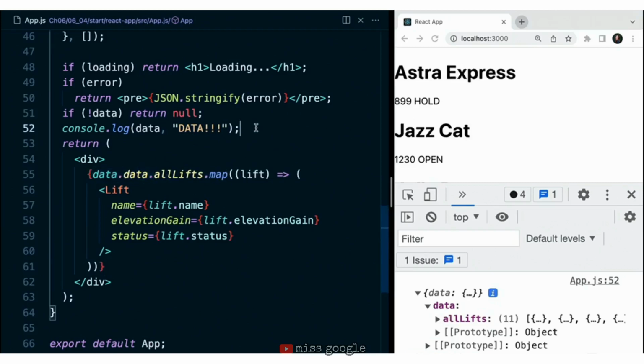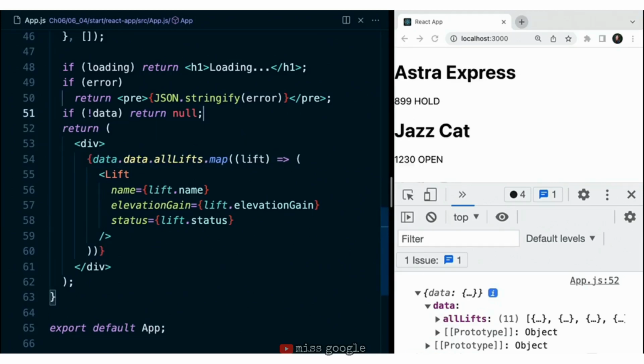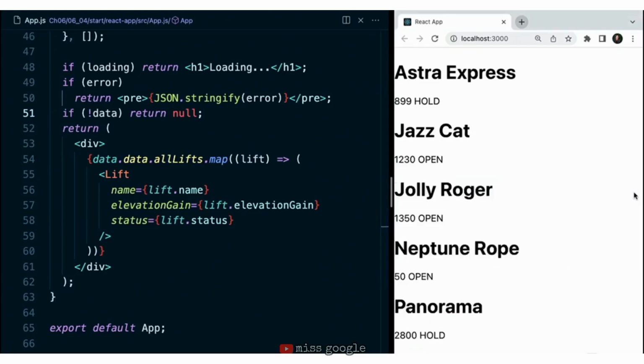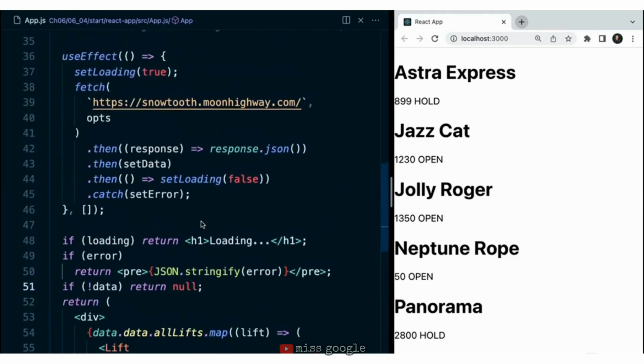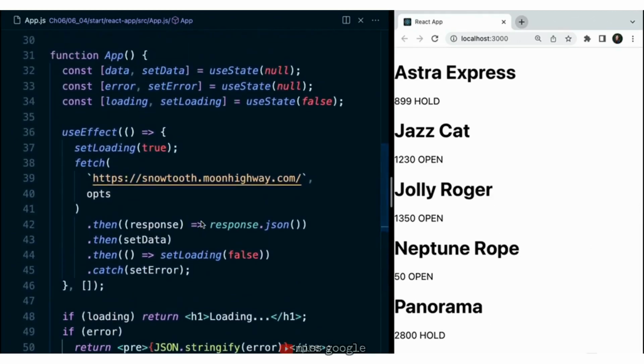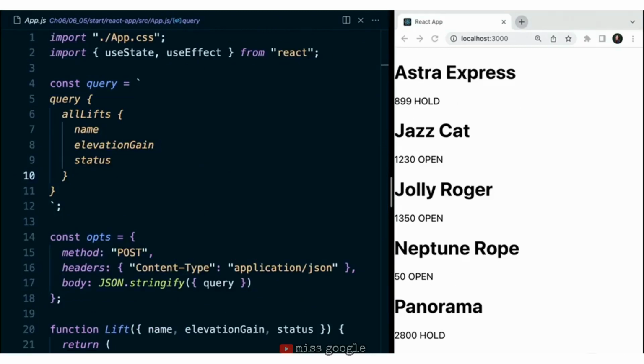Data. One of those fun little fetch request things that's going on. We have to make sure that we are referencing the correct fields on the data that's coming back. Now that we are, we should see all of this data being displayed. So this is a look at how you might use GraphQL with a fetch request inside of a React application. If you are dealing with a GraphQL data source, you can make use of fetch just as you would with a REST API.